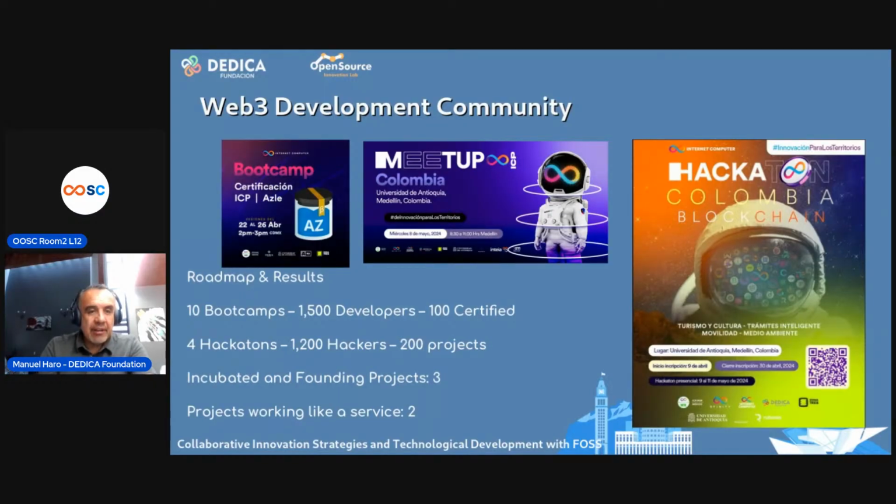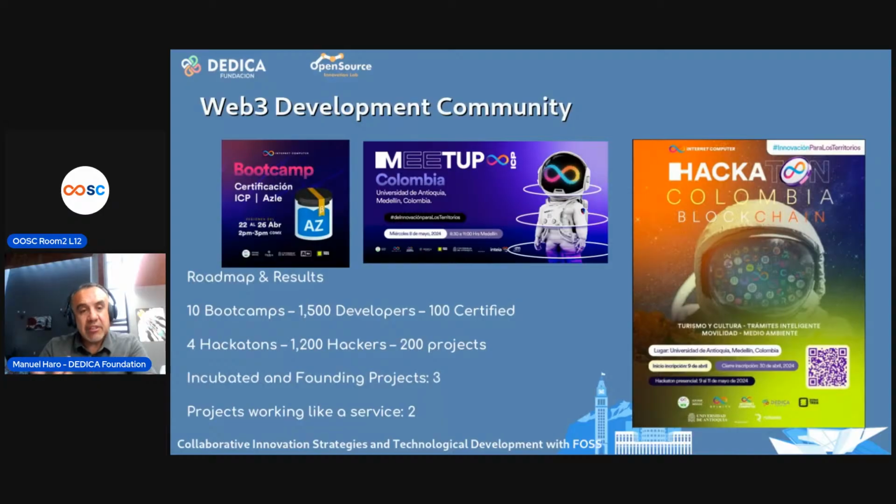Then the projects stop at the end of the hackathons, at the delivery of the prize, but there are projects that can be very successful business models, but the students, the developers, the hackers don't have this mindset.